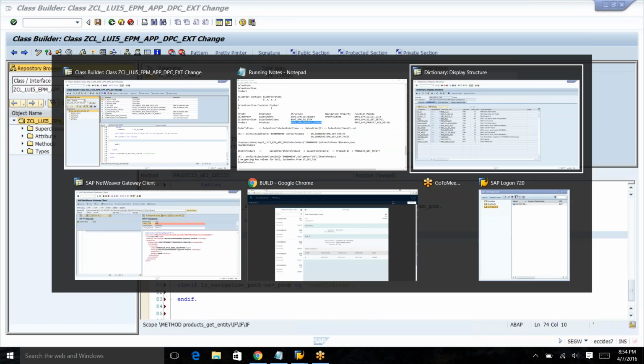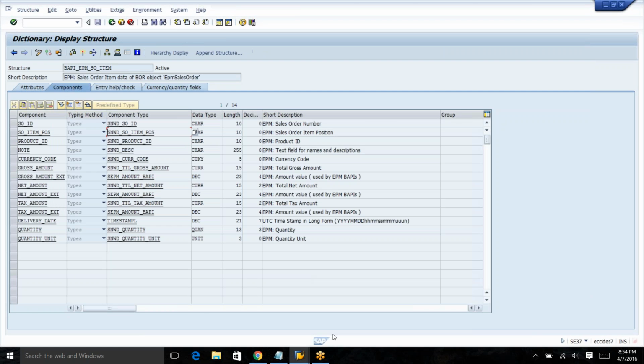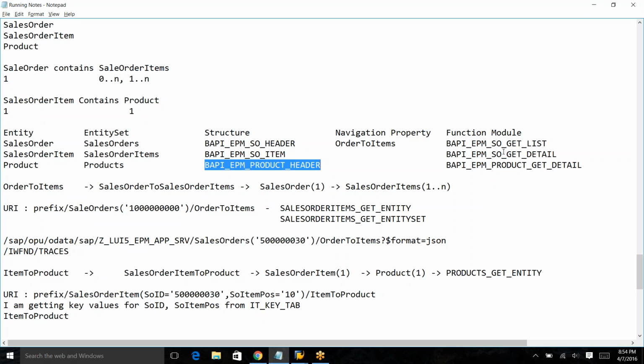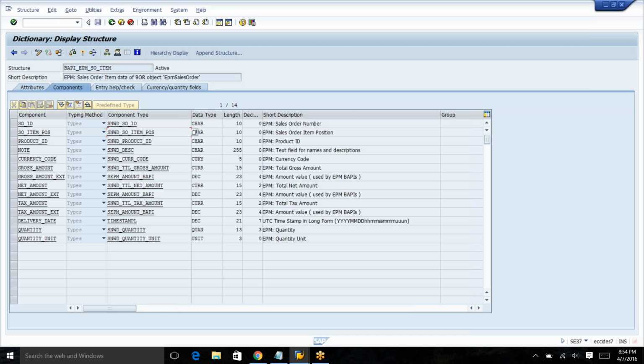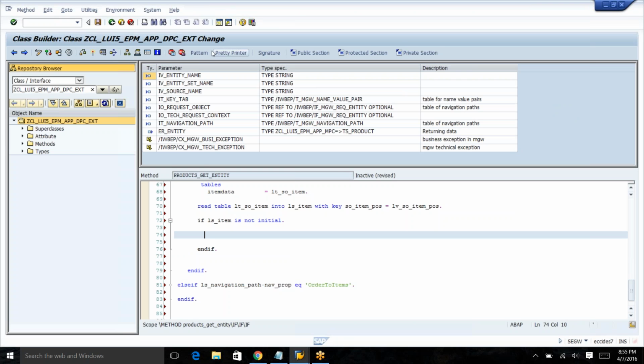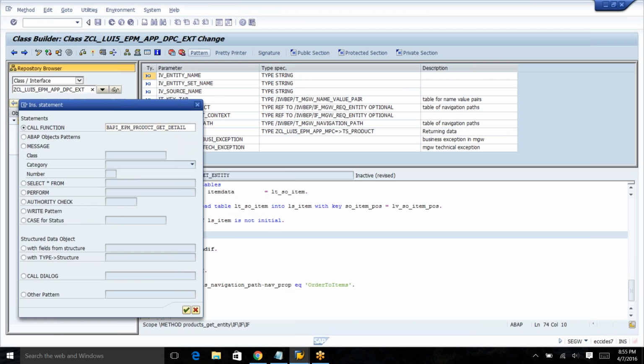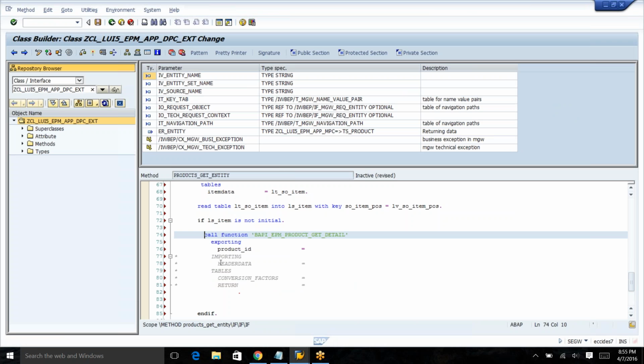Now I call this function module. If I pass the product ID, I will receive the header data.